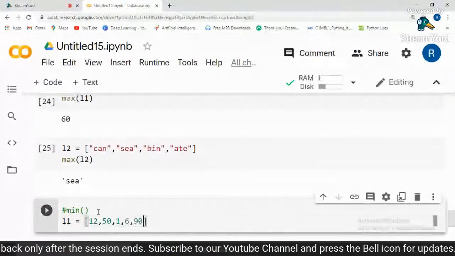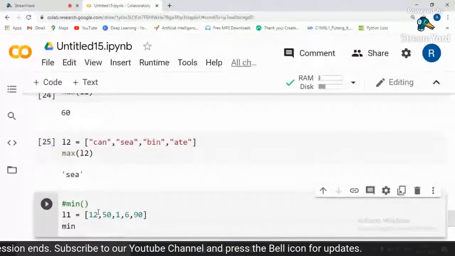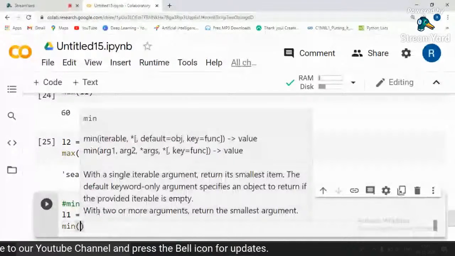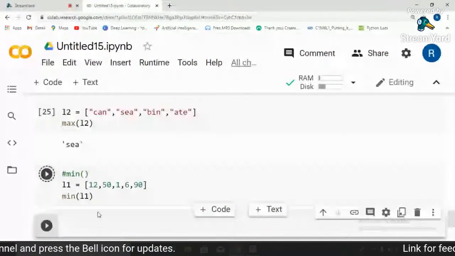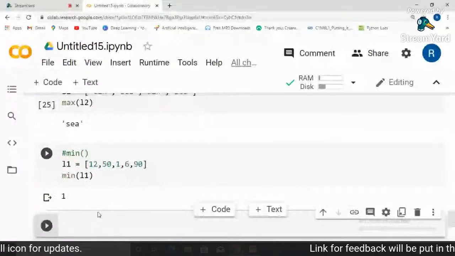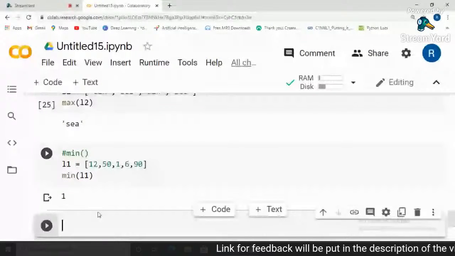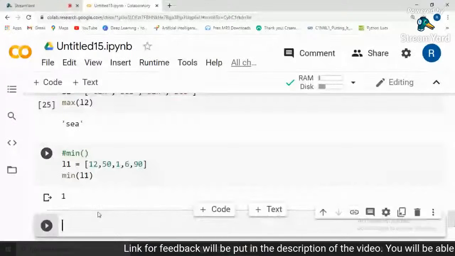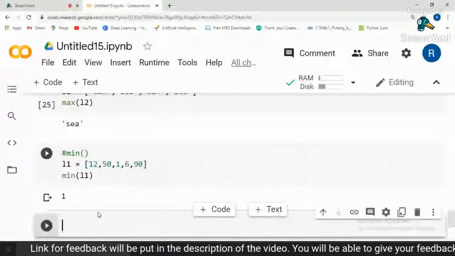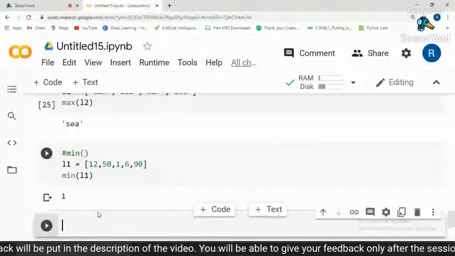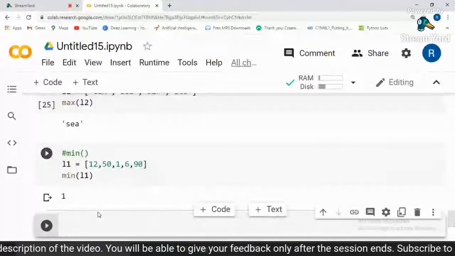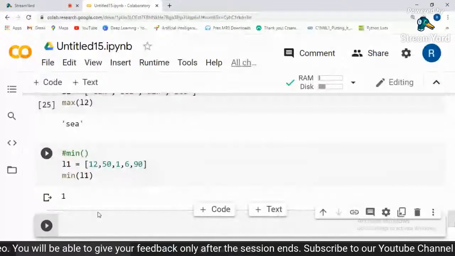And when I use the min function and pass L1, after printing this, as you can see, we are getting the minimum element present in the list. So 1 is the minimum element present in the list.